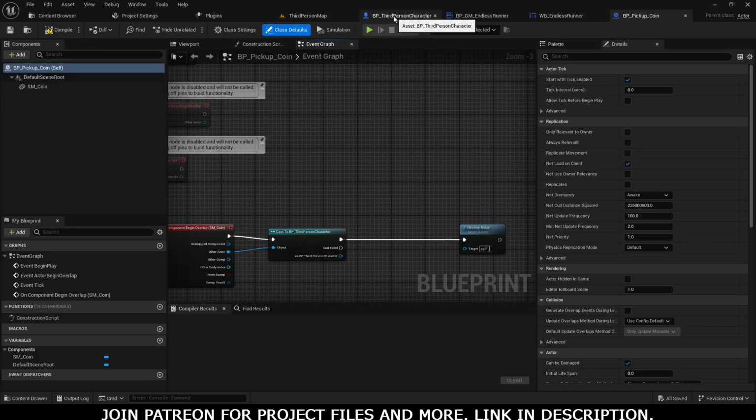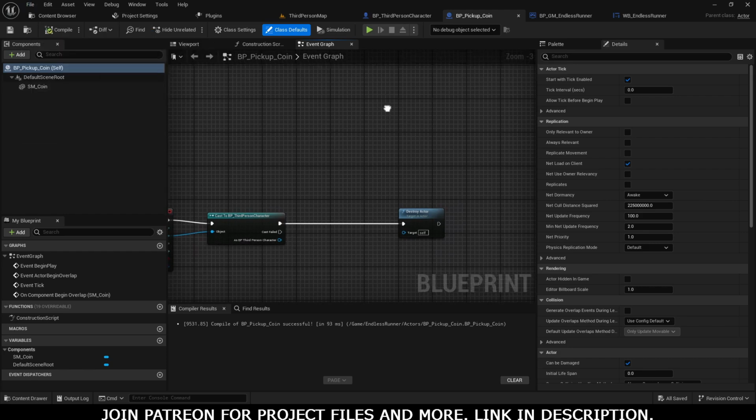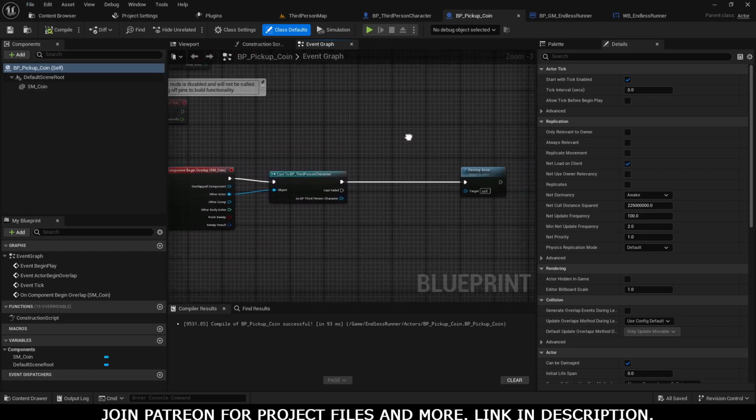So whenever this third person character overlaps with that pickup coin, we are going to update the score inside the game mode, and from there we are going to send that coin pickup score data to the widget blueprint. So for that we need to work here first.